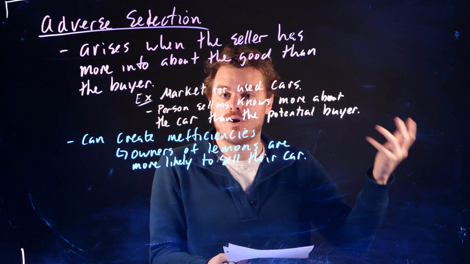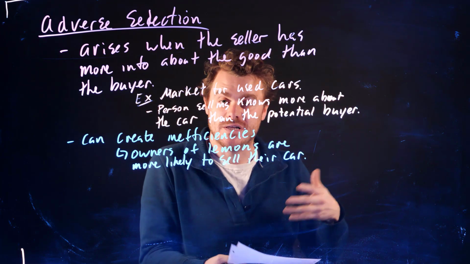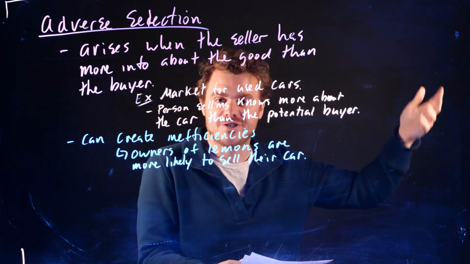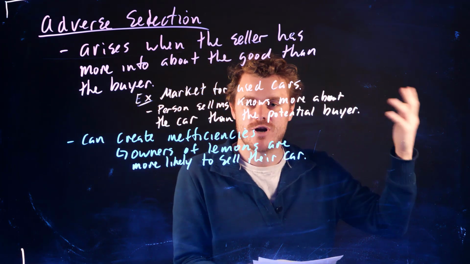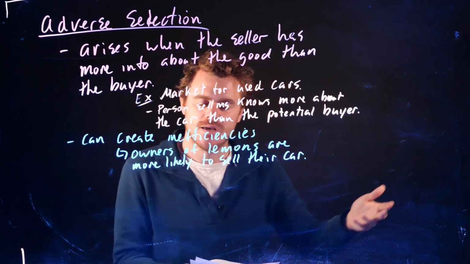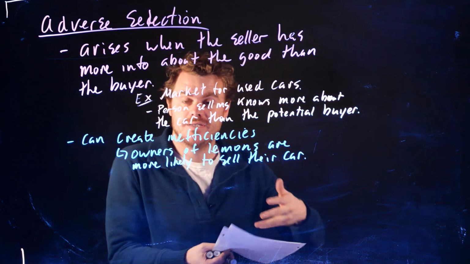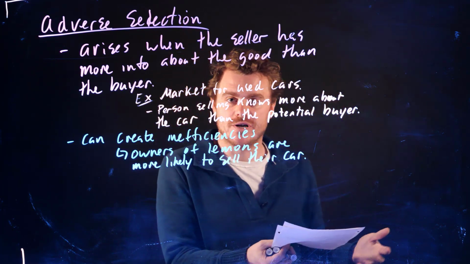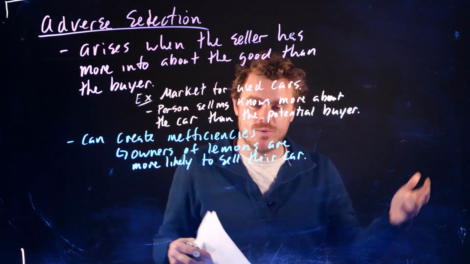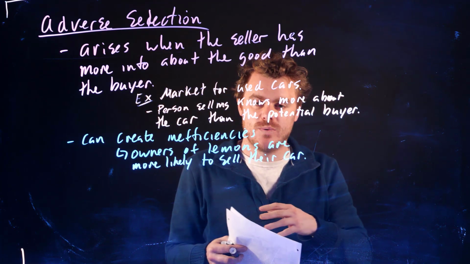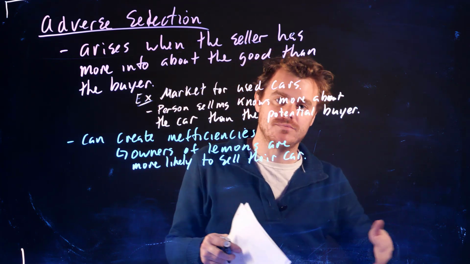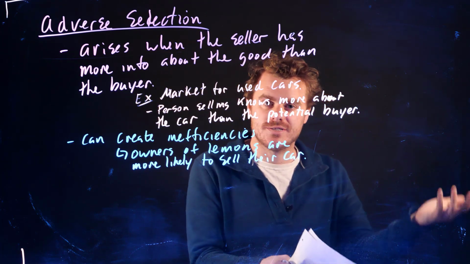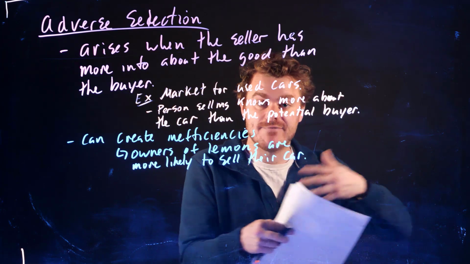And that's going to scare away people who are relatively healthy. They don't want to buy insurance. It's too expensive. The deductible's too high, or the premium is too high. This is why it's really hard to create health insurance, and why in Canada, when we have universal health insurance, we spread the risk through our entire population. And so the pool of people in our health insurance is everybody.